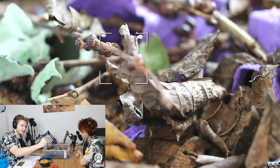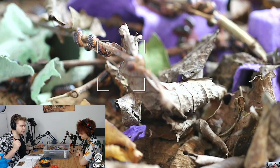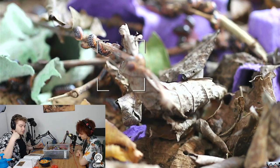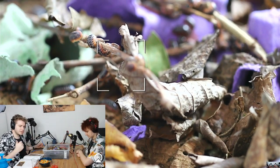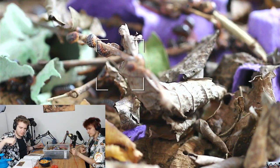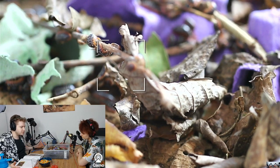So they're doing the gradient thing where there's holes in the top and on the sides. So there's a lot of circulation, and then one side is really moist, one side is really dry. With the maculatums that we had before, with most of the ones we had before, you don't really need to do a lot. They just like it moist, but if it's a bit drier, it's also okay.